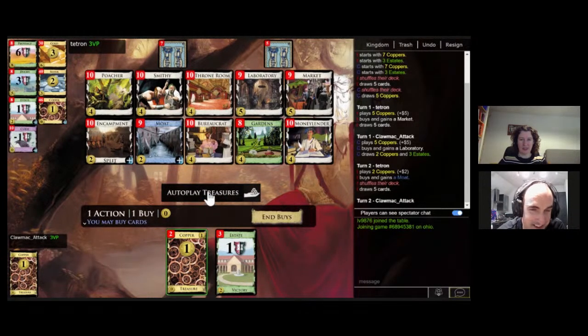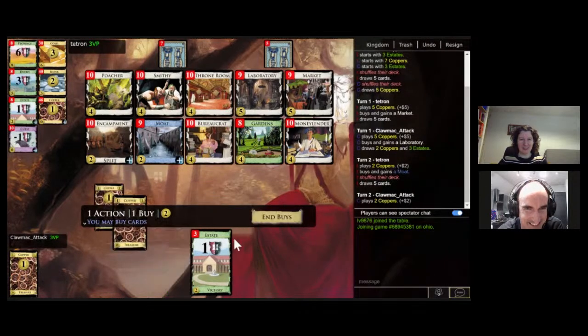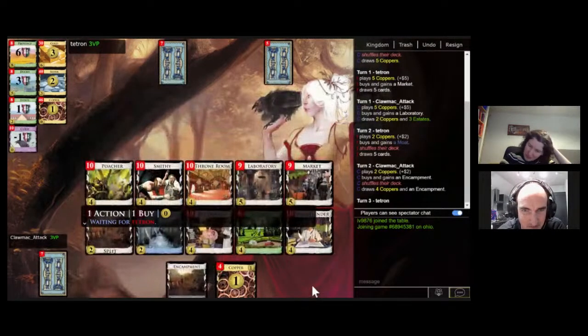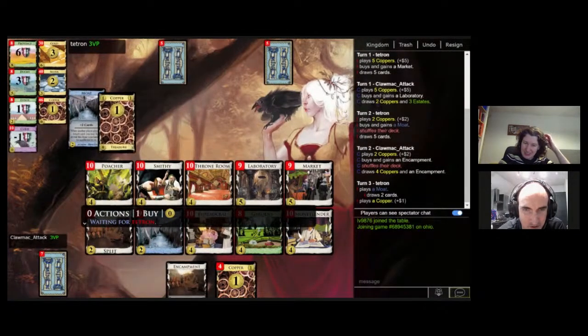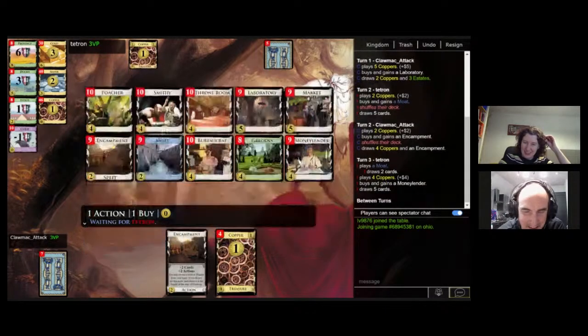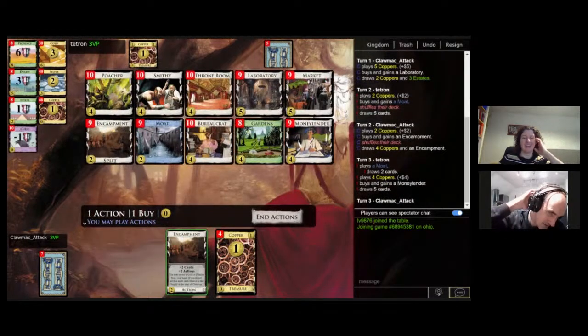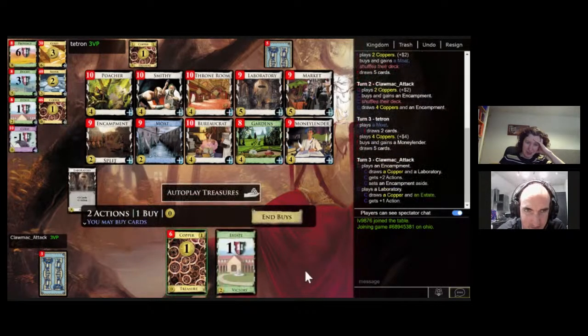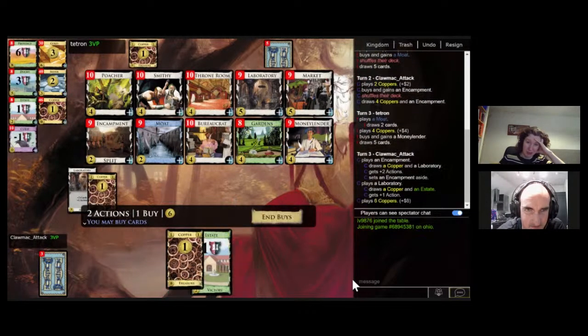Now, the question is, do I get this encampment or do I get a moat? You always get that estate. No, I'm going to get the encampment. It might go away again, but that's one of those things. My mate's drawn my market, so that was a good thing. But I needed the four anyway for Moneylender, so that's not too bad. So encampment. Laboratory. Now, of course, my encampment did go away. Obviously, it did.